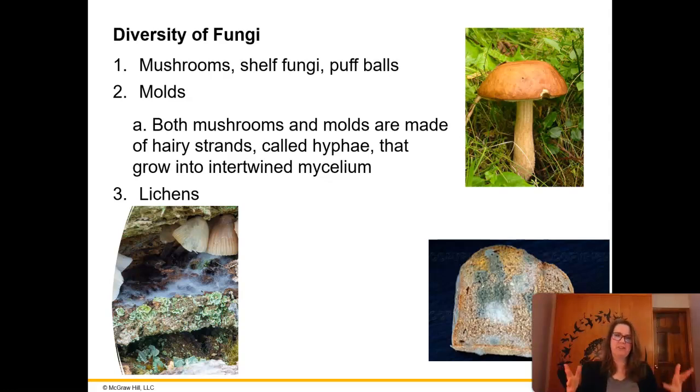So let's think about fungi. Fungi are in their own kingdom, Fungi. Here we have this mushroom on the top right side. This one's actually called a bolete. It has little tiny pores underneath that cap. But the other big group of fungi that we think about are the gilled fungi. So if you eat portobello mushrooms or any kind of your store-bought mushrooms, they have gills underneath there. And that's their spore-producing surfaces, actually.